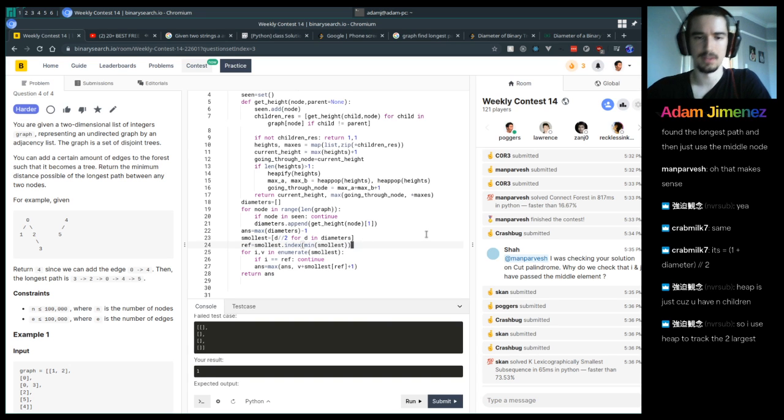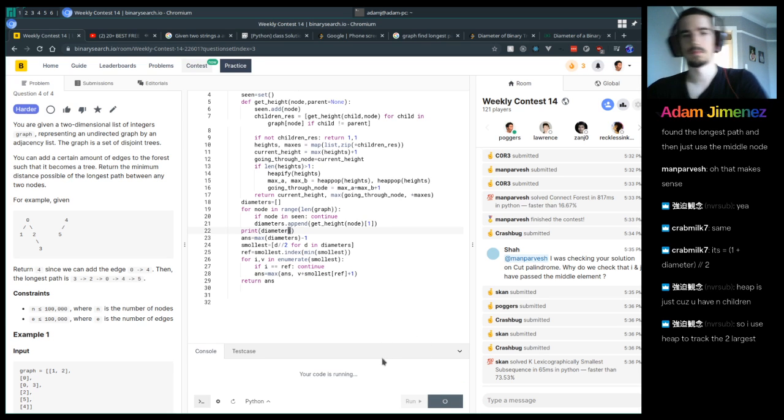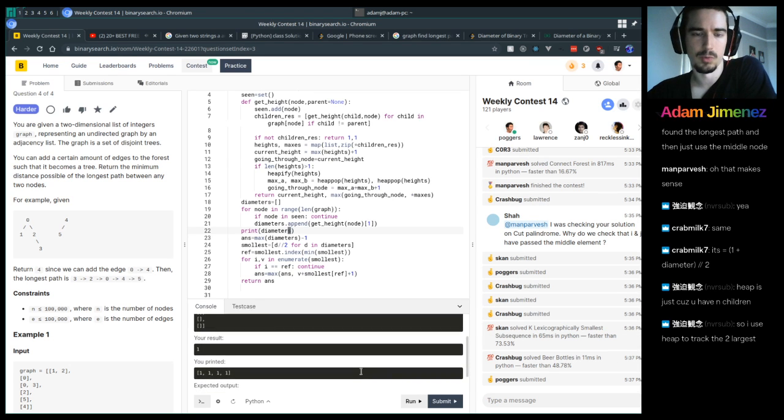Let's print the diameters. All the diameters should be 1, right? Yeah, 1, 1, 1, 1.